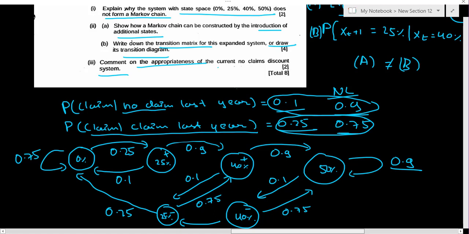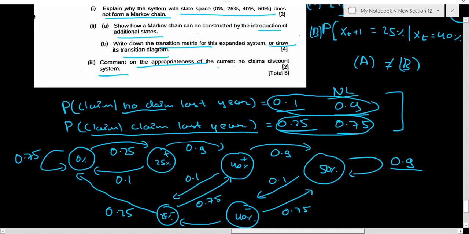You can say that it can also happen that these probabilities are time dependent, okay? Because in rainy seasons your probability of claim would be higher, and in summers your probability of claim would be lower. The accidents would depend on the seasons. For that you need a time inhomogeneous model which also depends on time and not only duration. Here it is a time homogeneous model which depends only on the duration. That is, the one step transition probabilities are constant here, right? So that can be one consideration. Throughout the year we have considered the probabilities to be the same, but they can vary with seasons. That can be the case.